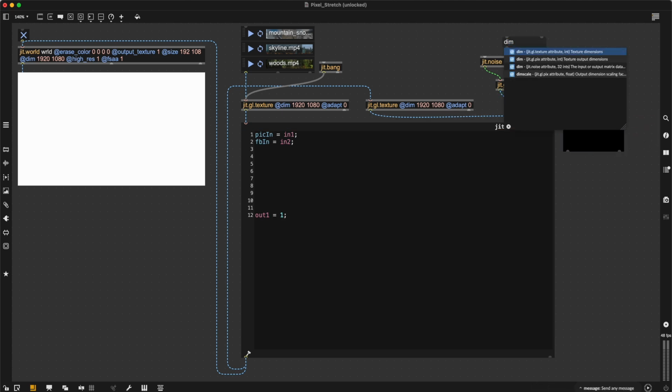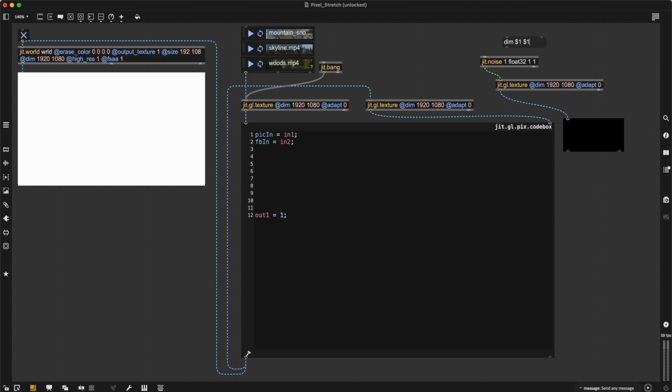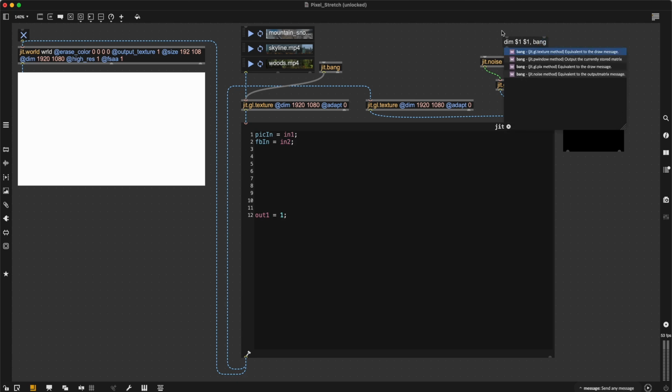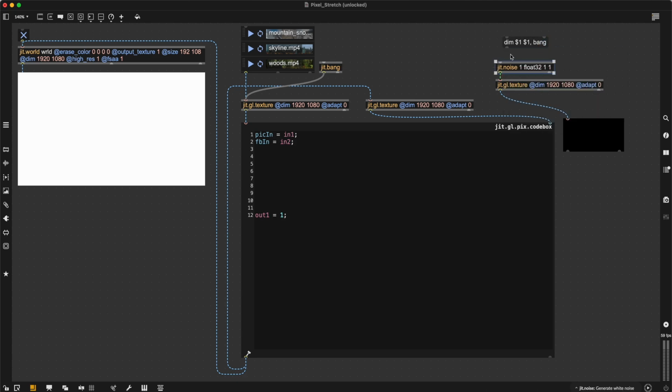And then I'm going to say dimension $1, $1, and bang in this message. So what this does is it sets the dimension on both axes to the same value. So now we have 6 by 6 and then we're getting a bang so that we can output what's coming out here.